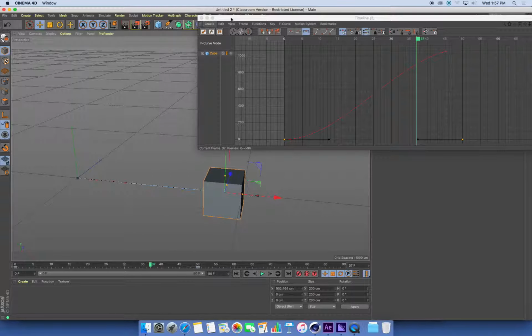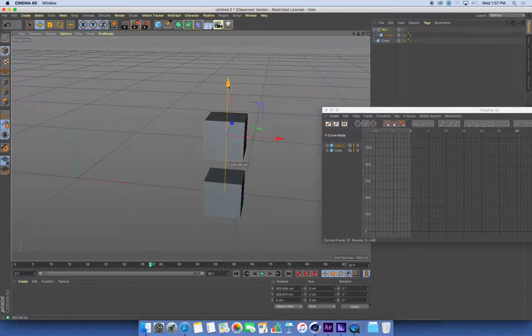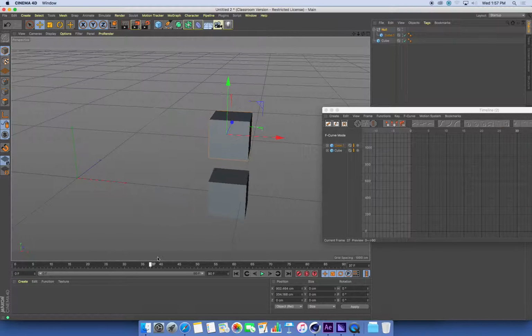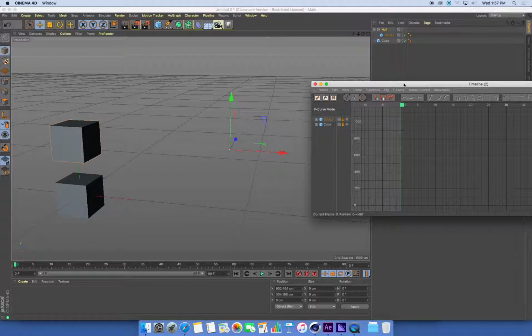Now I'm just going to duplicate my cube so that I can compare these. So if I go Command C, Command V, I've got another cube, and I'm just going to put it in a group, Option G, and move the group upwards. So now I should have two of these doing the same thing. Okay, so now I can start to compare my animation between these two cubes.